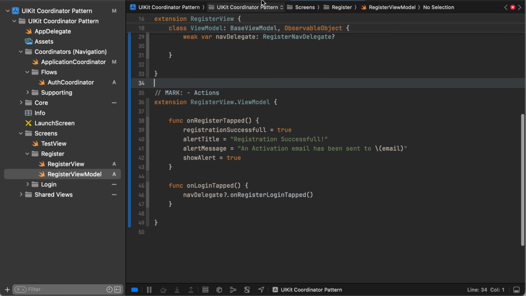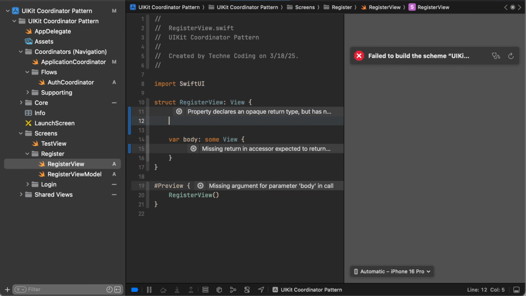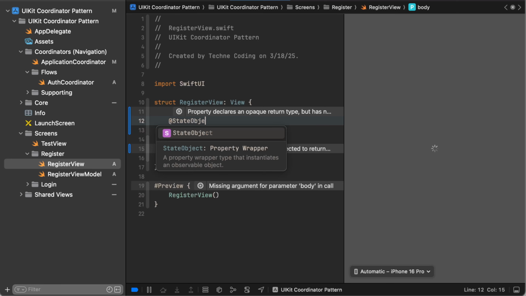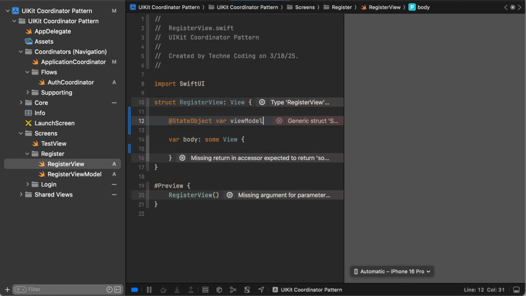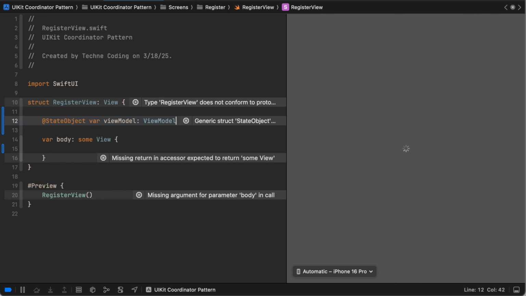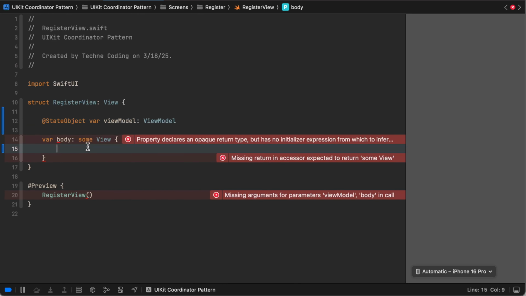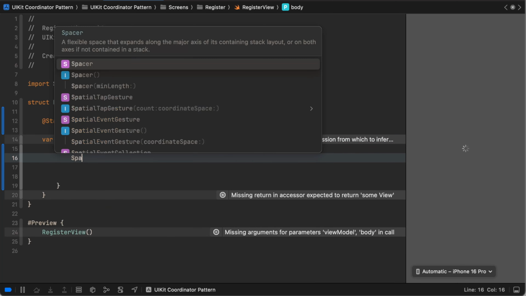So for right now, we need to go back into the register view. Let's give us some more room here. ViewModel. And just like in the last one, we're going to have a VStack, and we're going to have a spacer at the top.